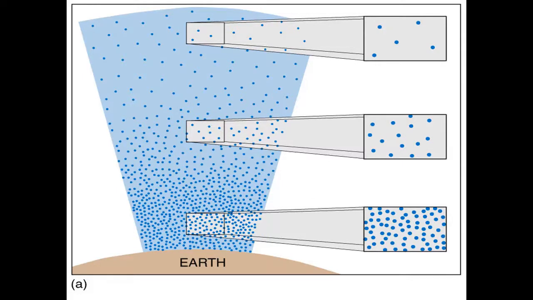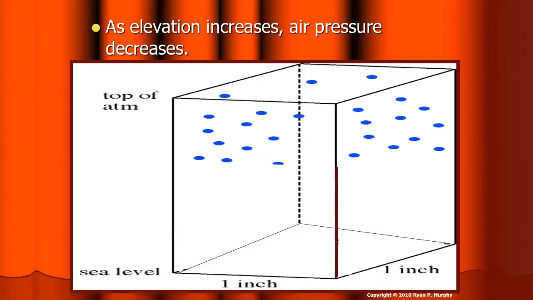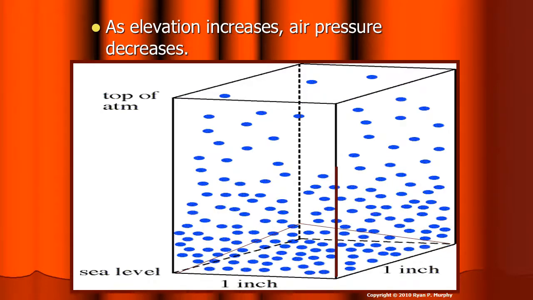Now, when we're down here near the Earth, all of this air here has all of this air on top of it, so it's getting squished like a sponge. And that's why this air is much more dense down here, like this part. When you're way up here, the air doesn't have as much stuff on it, so it is less dense. As elevation increases, air pressure decreases. Right, so draw this in your notes: draw some spread out dots near the top and make them get more and more packed together as you get towards the bottom.